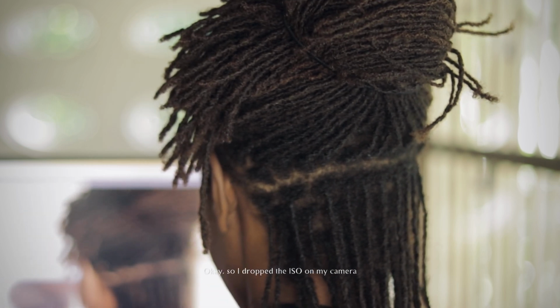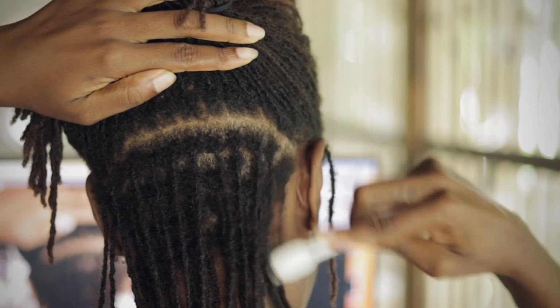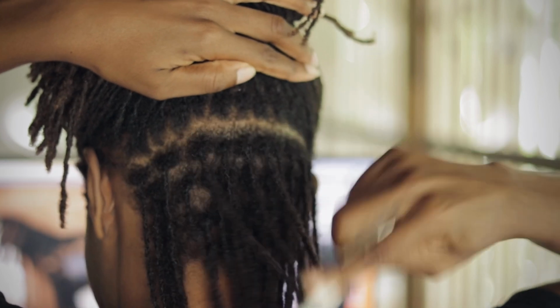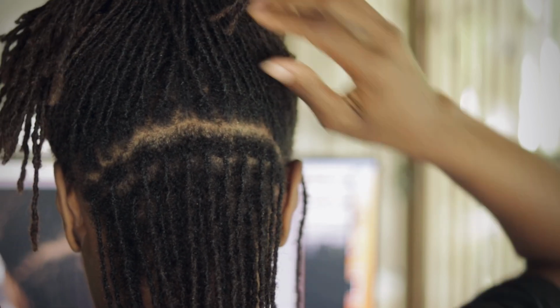Okay, so I dropped the ISO on my camera. Felt like it was overly exposed. But I may bring it back up because it helps me see my locks better.